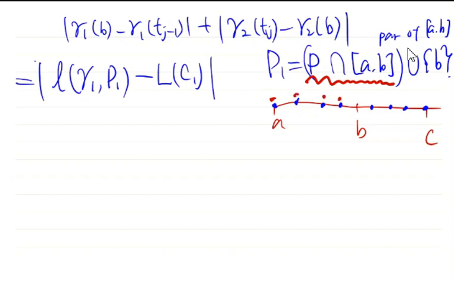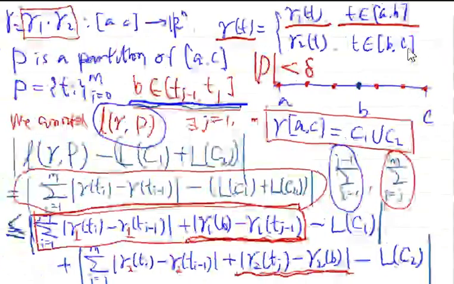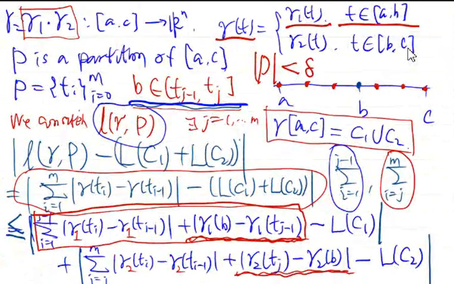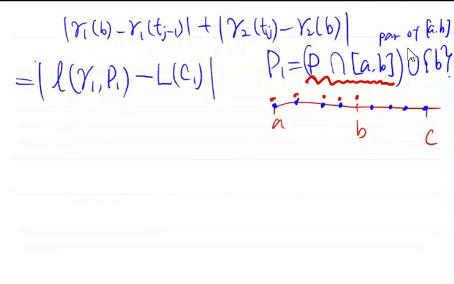But this only gives us these points. These points are not a partition of [a, b], because as a partition of the interval [a, b], you need to contain the point b. Therefore, we included the point b. So these red dots give a partition of [a, b]. This is our P1. So in this sum, the red box part is precisely the total length of the inscribed polygonal of the curve C1, determined by the partition P1 defined here.